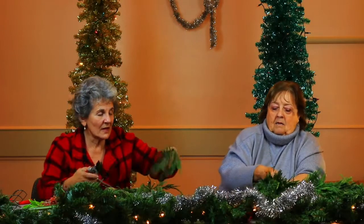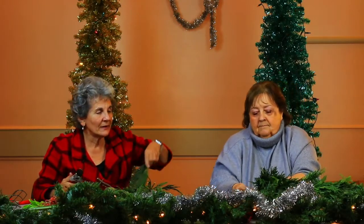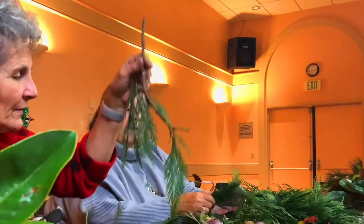You could also take your greens home and wash them down with a hose and kind of freshen them up that way and then let them air dry. I think they're more pleasant to work with. Like I notice as we're doing this, spiders are coming out and that kind of thing. So if you just rinse them down. And here's another little hint.